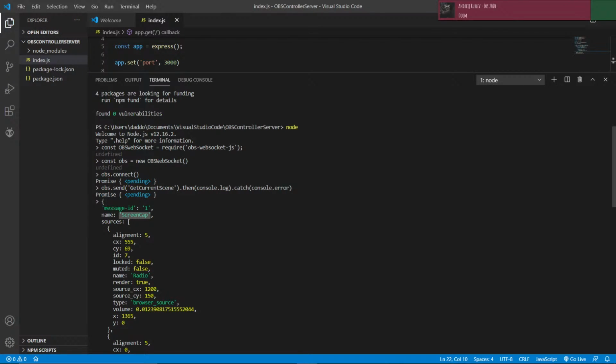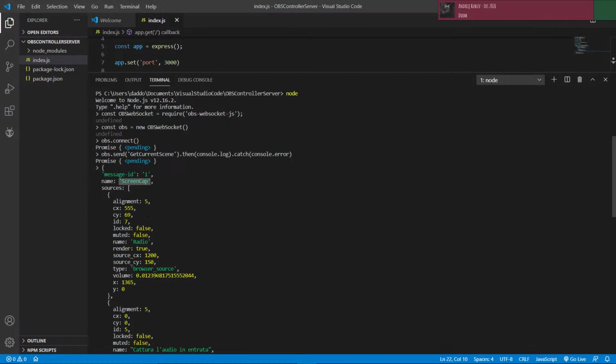You can Google anything, and you'll be almost sure that someone already did it. Yeah, and we have the sources, like radio. It's a browser source, and also the volume of the source. And since you have basically full access to the internals of the OBS API, you can actually edit those things, and that's pretty cool. Because now imagine that I have my stream deck thingy soldered, and it's really nice.